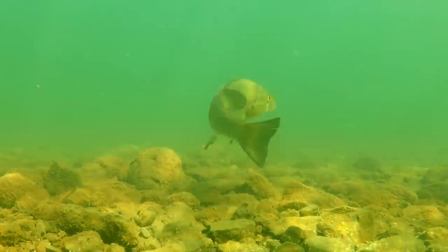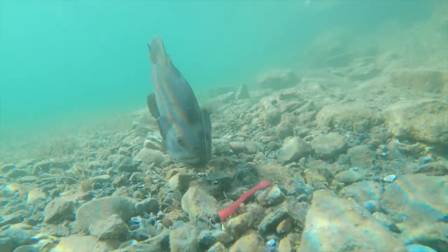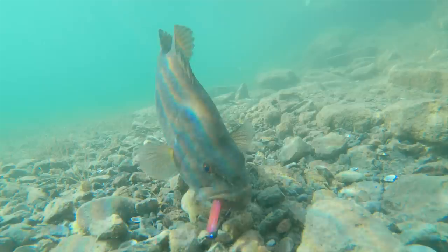Following that same trend, let's talk about the shaky head. Now there are exceptions to every rule. A shaky head sounds like a bait you should be shaking, and it works very well if you do that, but you can also take a shaky head and just drag that bait. Just drag it and let it sit. Drag it and let it sit. If you are shaking it, the biggest thing is don't forget to pause. When I have clients on the boat, one of the most common mistakes I see is people overworking a bait — shaking it or making big hops with that rod, being way too aggressive. Just let that bait sit. Those fish will come over and the next time it moves, they suck it in. That plastic worm is amazing for that. These fish just come and stare at it, come in and track it and then suck it up.